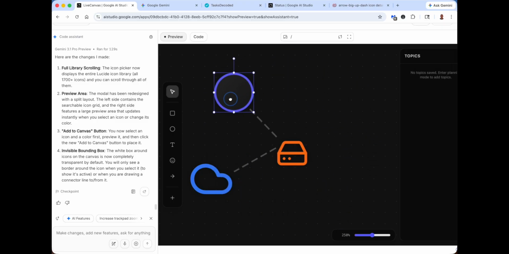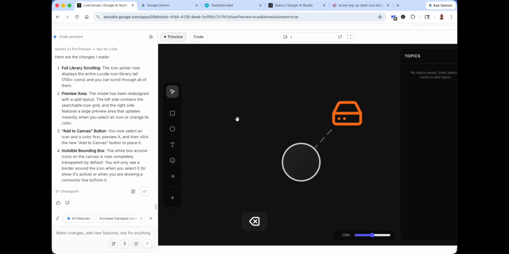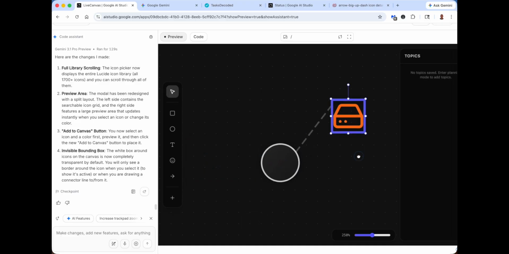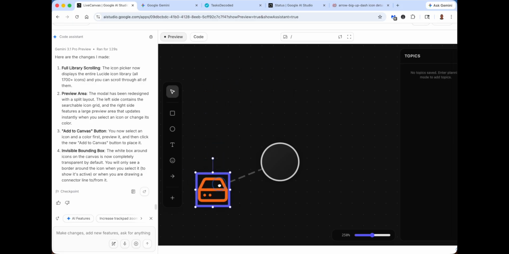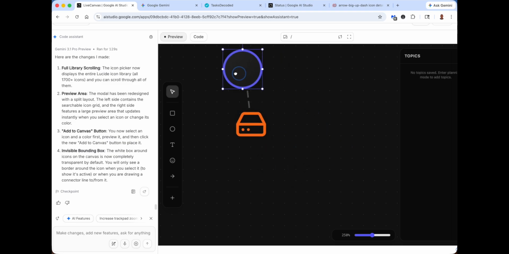Okay, so yeah, the end that's facing the icon doesn't work properly. Let's see if I can declutter this. But the end that's facing the shape works beautiful. It's always pointing to the center. So there's something about the icons that it has trouble knowing or keeping track of where the center is.